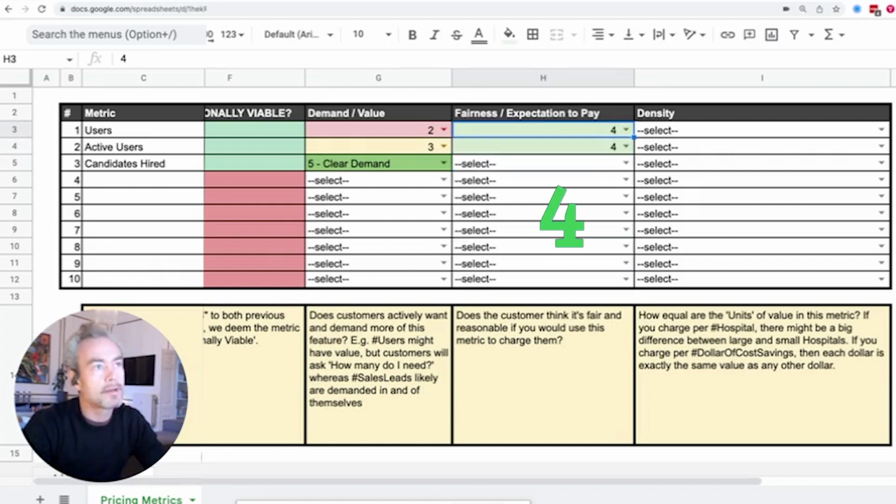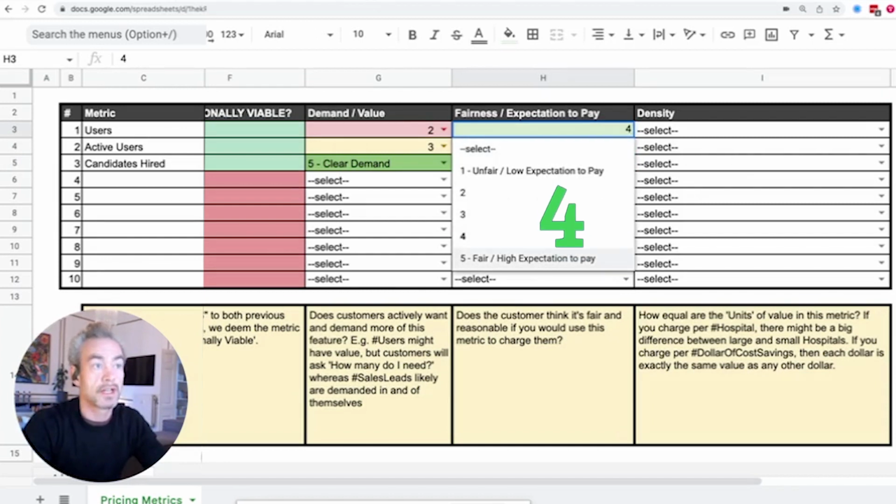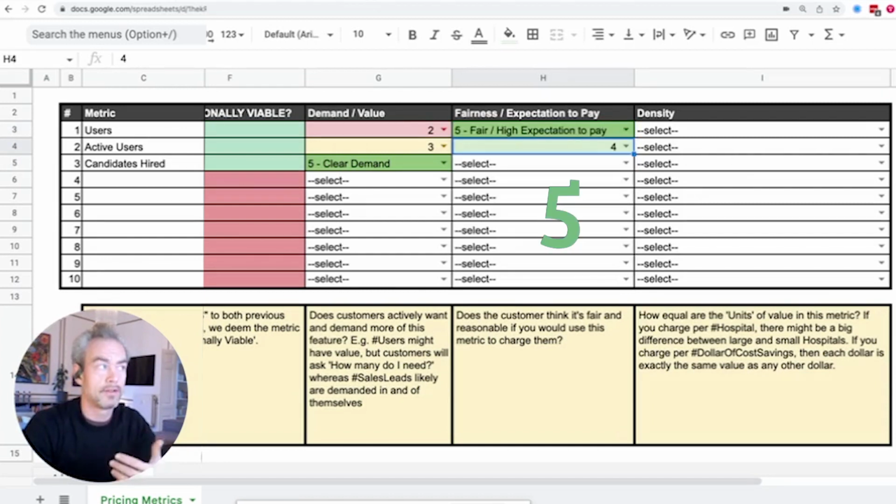Something like that, right? And actually, you could argue that users, just the license, is a 5 and active users is a 4, just because people are a little bit less used to paying for active users. So they would have a few more questions regarding how that works. Am I being tricked here? And so forth. Whereas if they're just like, okay, I get a login credential, and if I use it, I use it. If I don't, I don't. But I pay for it anyways. Everybody knows that model. So their expectation to pay in that sense is high.